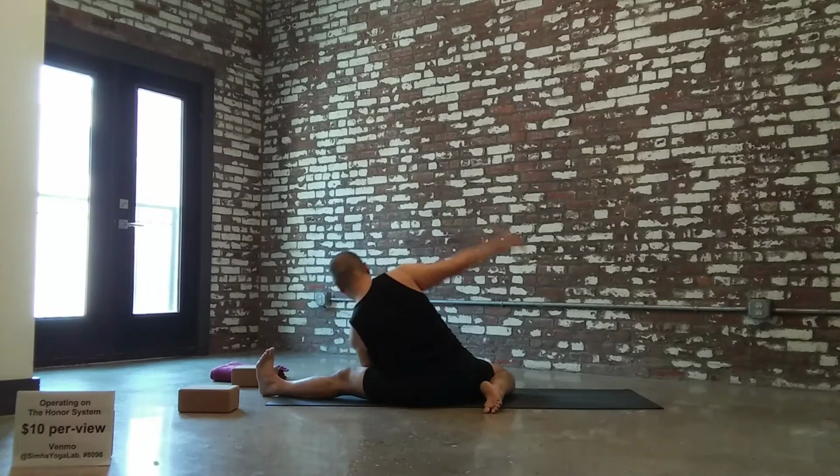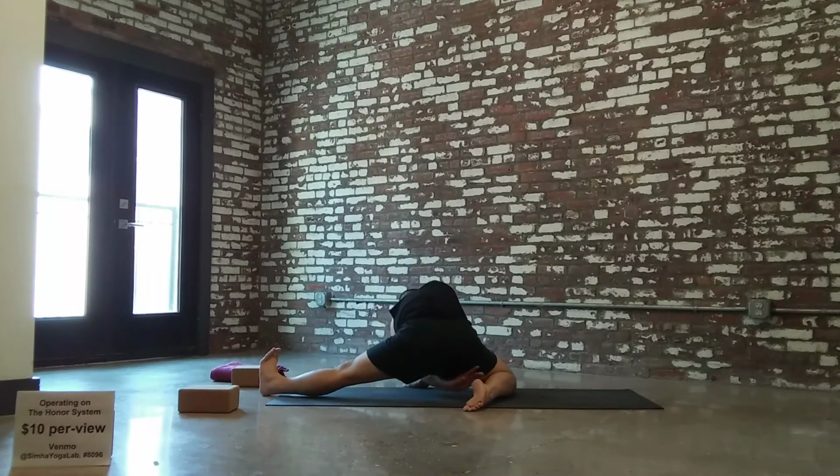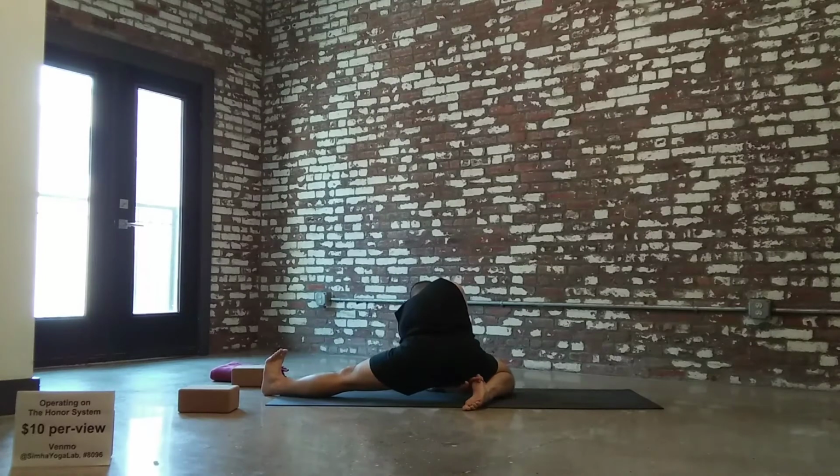For those of you taking infinity, you're going to lift back up, lift the seat. Thread the left arm underneath to grab the right heel, sit back down, and then side bend.